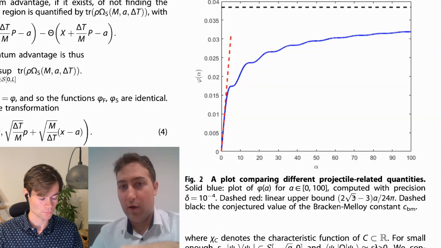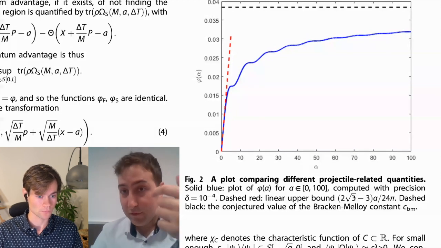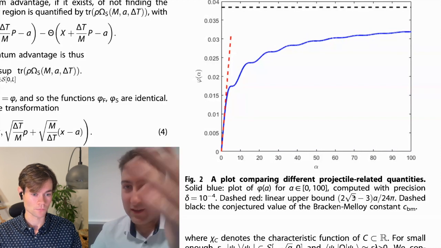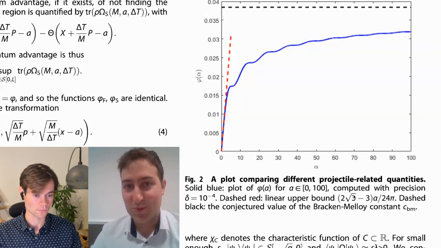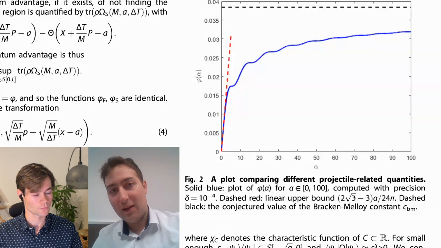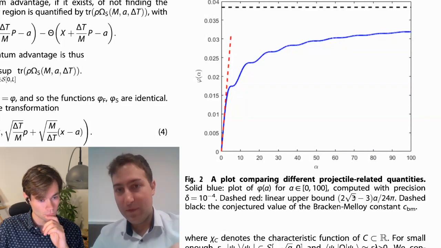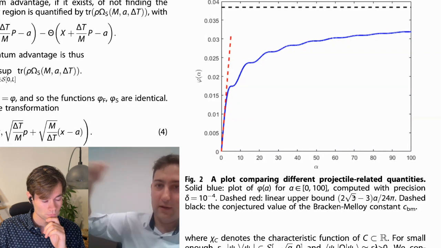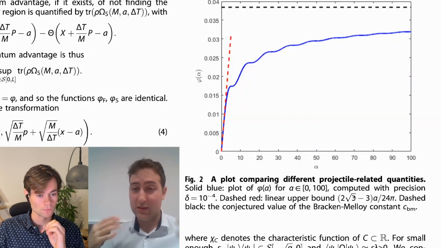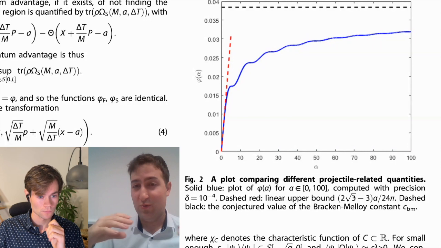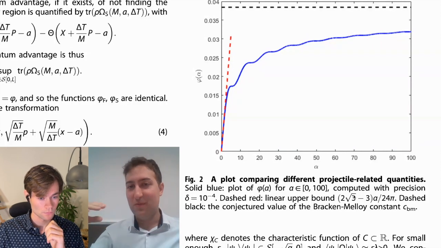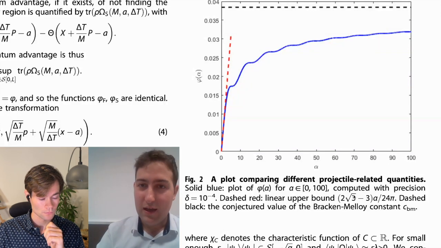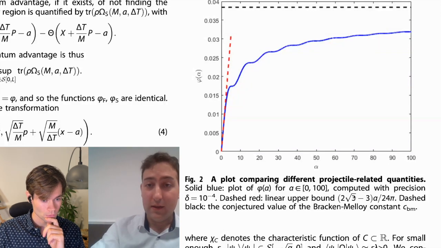And this blue curve is the advantage. When alpha is finite, we can actually compute this to a very good precision, well, until alpha is 100 or so, then the computer stops working. And in the black dot, we see the conjectured value when alpha goes to infinity. When alpha is infinity, so when you have an infinitely large confining region, which is really what you want, no? Because it's easier to have a confining region that's infinitely large than one that is short. But yeah, so that's it.